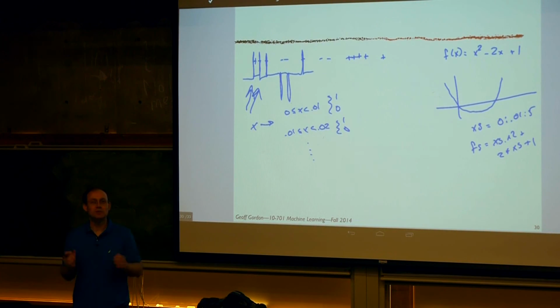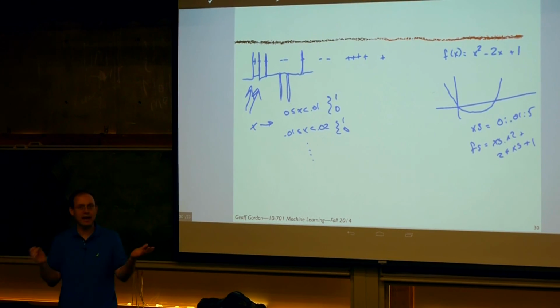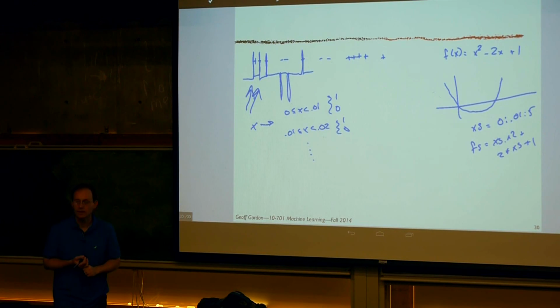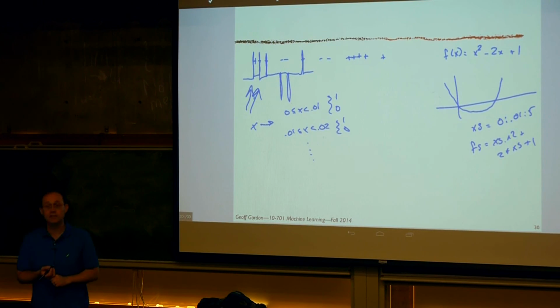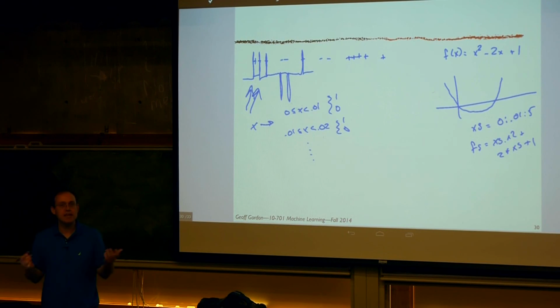What happens if we go all the way to an infinite representation? We think of these functions as being an actual infinite amount of information. It's going to turn out that we can do that. We can write down the math that lets us derive the perceptron algorithm in this case. The key idea is to look at vector spaces that are infinite dimensional. You can think of the collection of all functions as being a vector space, just like R^n, but with infinitely many dimensions, one dimension for every argument to the function. Just like here, where we have one dimension for every rounded off argument to the function.